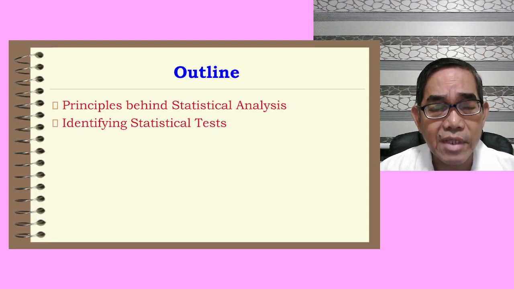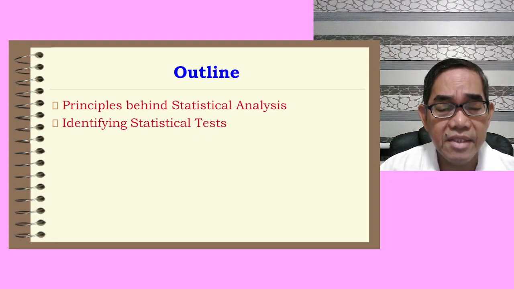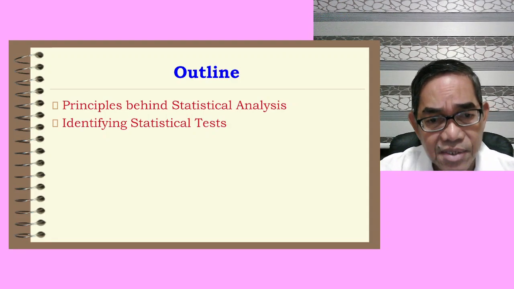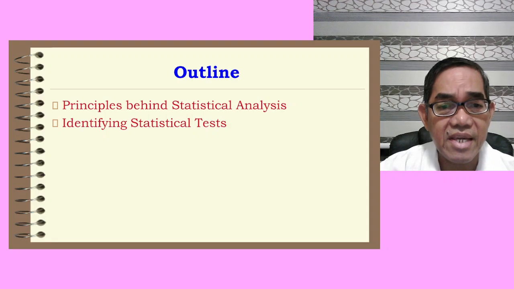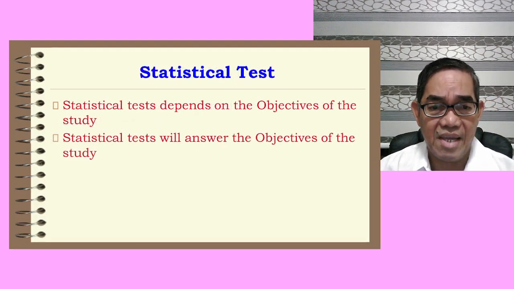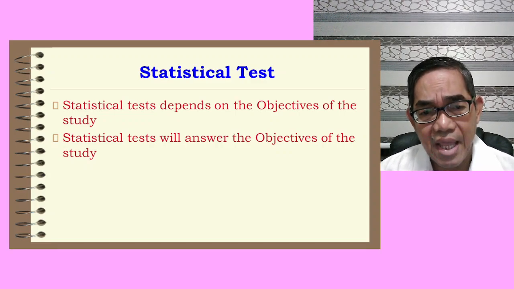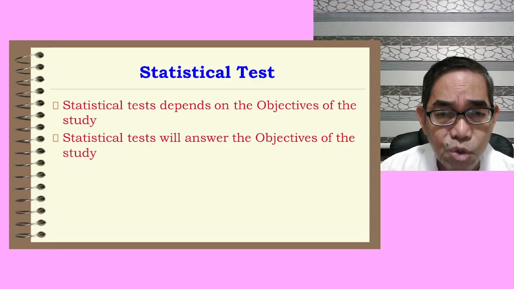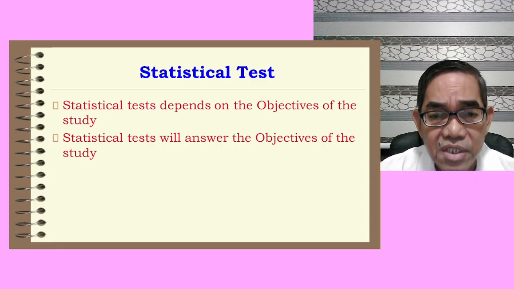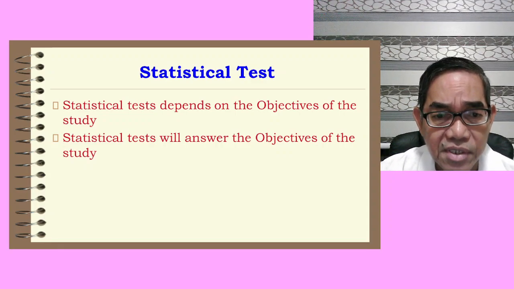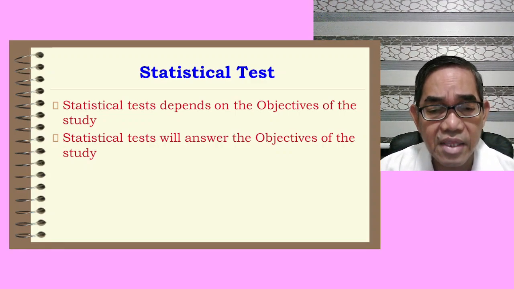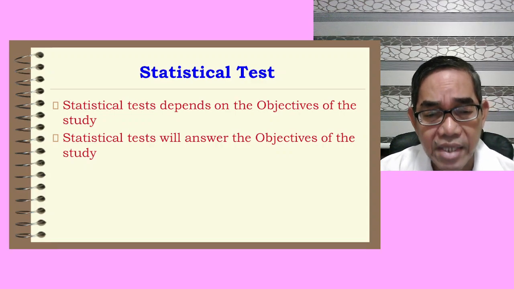This will be the outline for my presentation. We'll be talking of the principles behind statistical tests and then identifying what statistical tests to use. The statistical tests that we have to use in our study depend largely on the objectives of the study. The statistical test is done to really answer the objectives of the study.